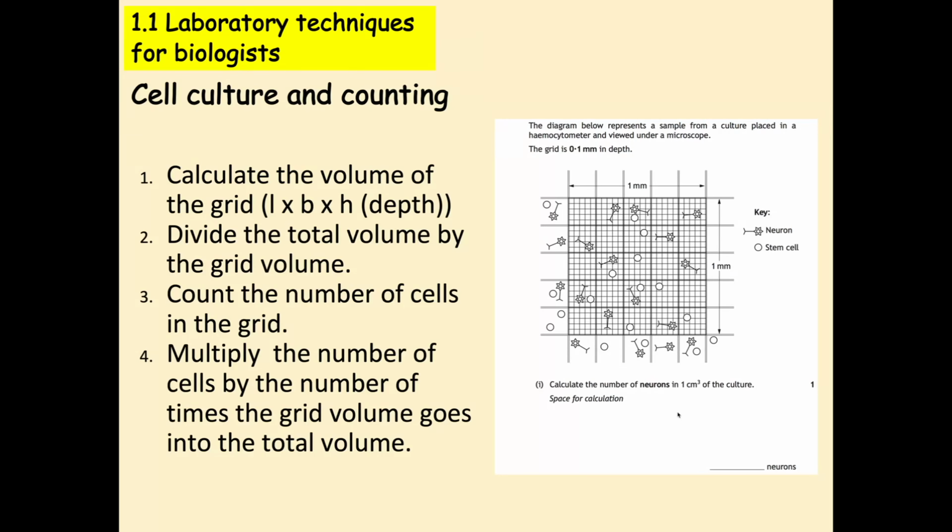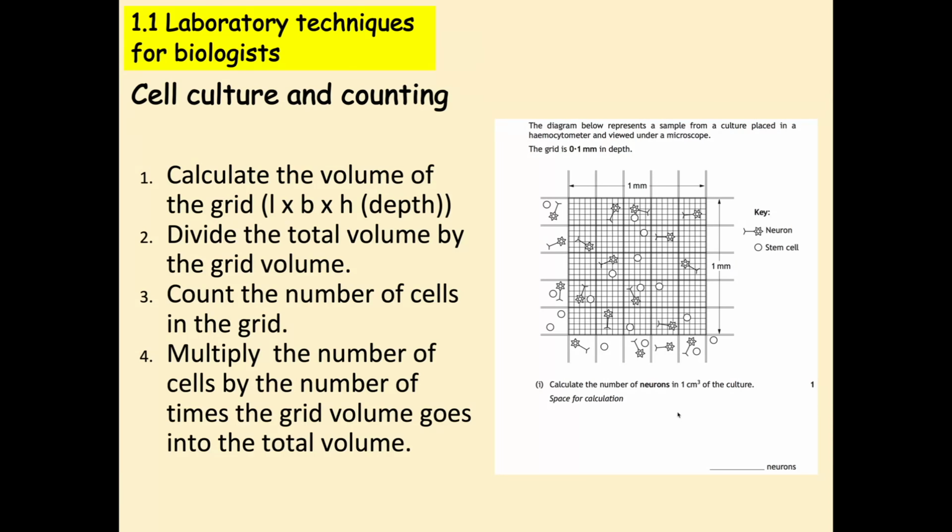Okay, that gives us our area, which is 0.01. Then we times that by the depth. Now, again, that's going to be 0.01 because we're converting it into centimeters. So when we multiply that as well, that's going to be 0.0001. We're then going to count the number of cells. Then we're going to divide the total volume by the grid volume. So it'll be 1 divided by 0.0001. And that's going to give us 10,000. So essentially, this grid can fit into 1 centimeter cubed 10,000 times. So in terms of being able to estimate the cell number, that has given us a good clue. 10,000 of these grids fit in the total volume that we need here.